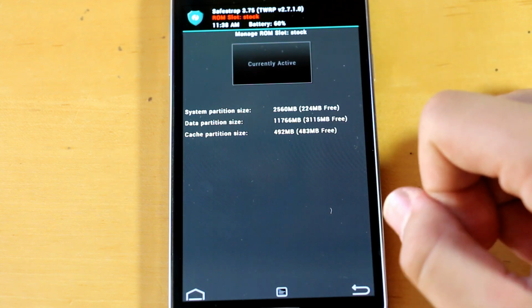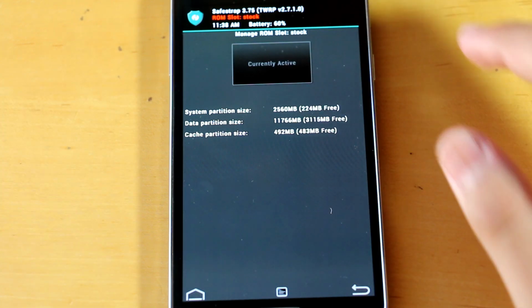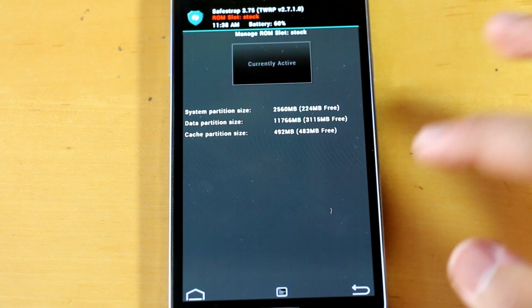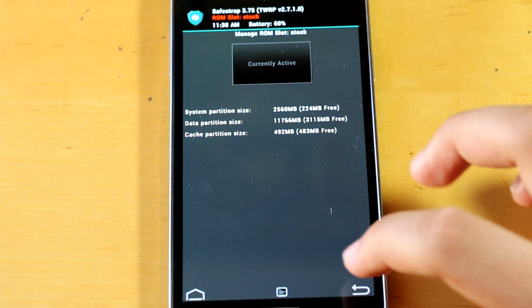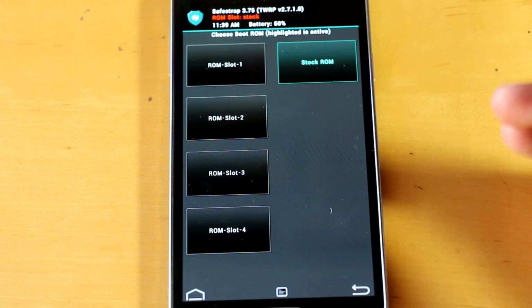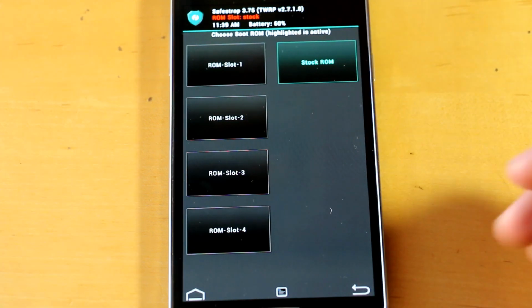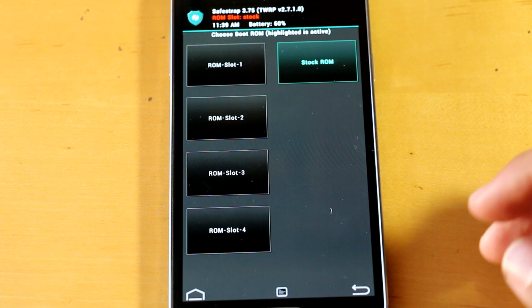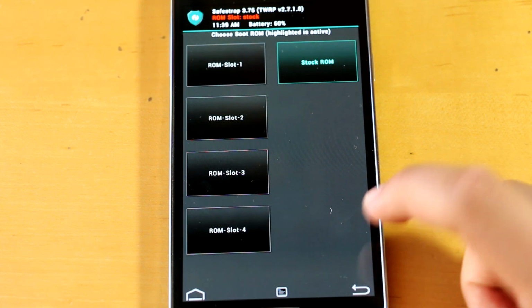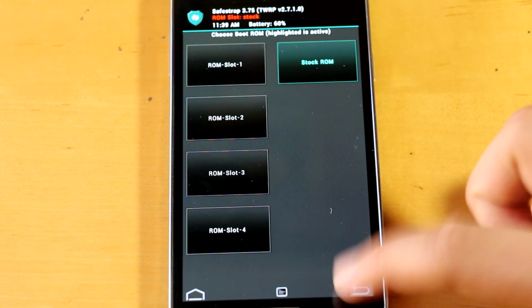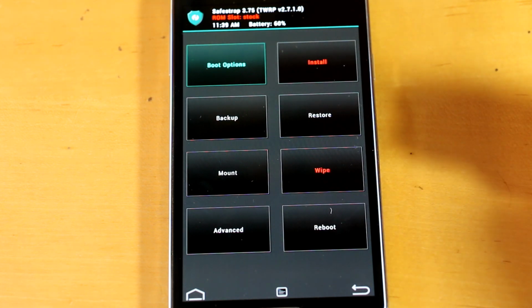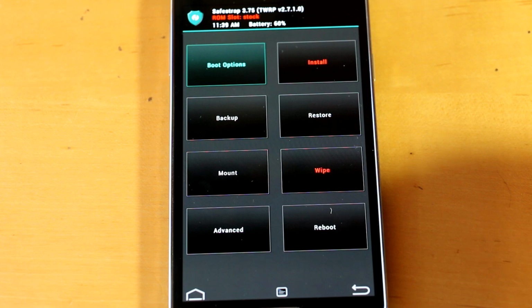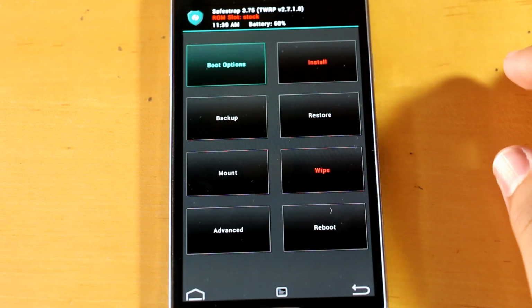Once we're in our stock ROM, even if all of our internal SD card is messed up, that's why we backed up to our external SD card, because now we can go there and reboot into our stock ROM and then go delete that ROM slot that got all messed up. So it's a really awesome way to basically keep your phone safe, and that's probably why they call it Safe Strap. Real thumbs up to the developer of this ROM.